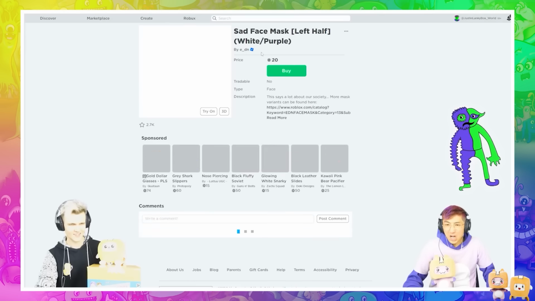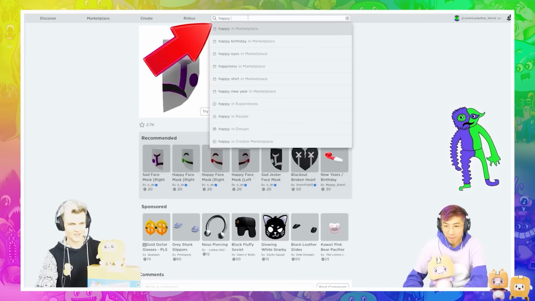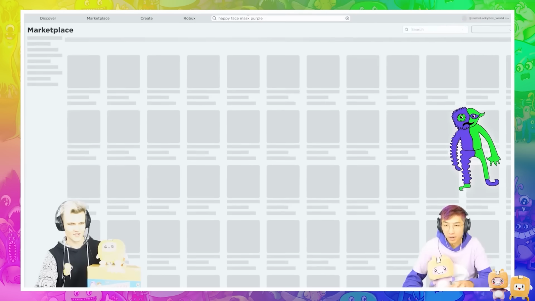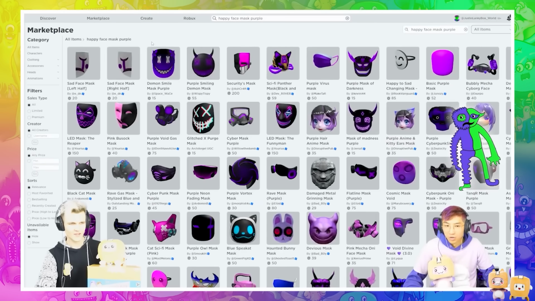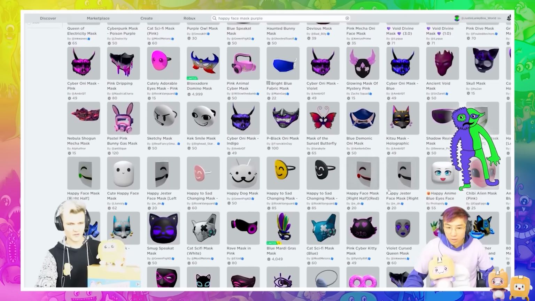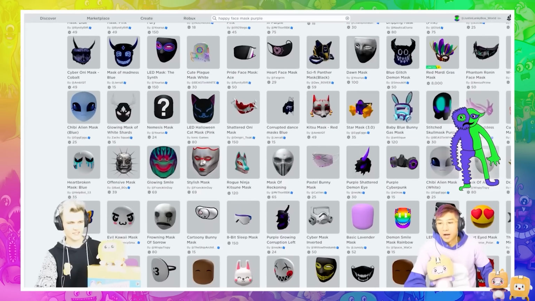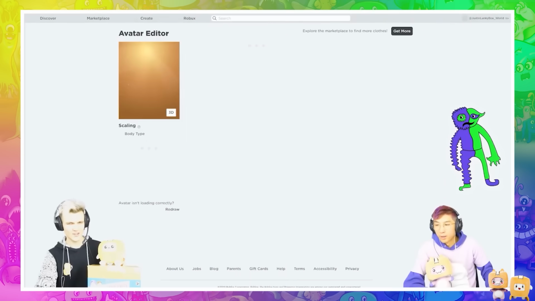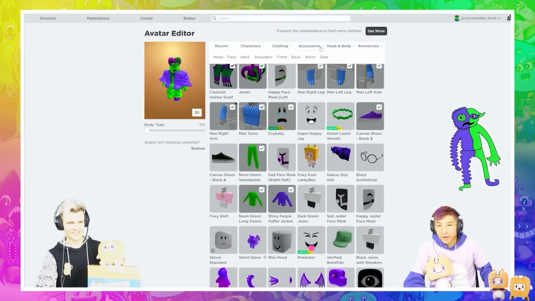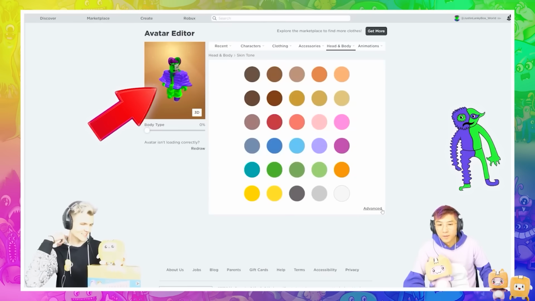Oh, no! Uh-oh. Happy face mask purple. Come on, please. Dude! It does not exist. There's only the sad one, I guess. There's the happy ones, but they're the wrong color. That's okay. I think we go back to what we had, man. Okay, sounds good. I would go back to what we had, and it'll be good. It'll be really good. All right, man, that's it right there.